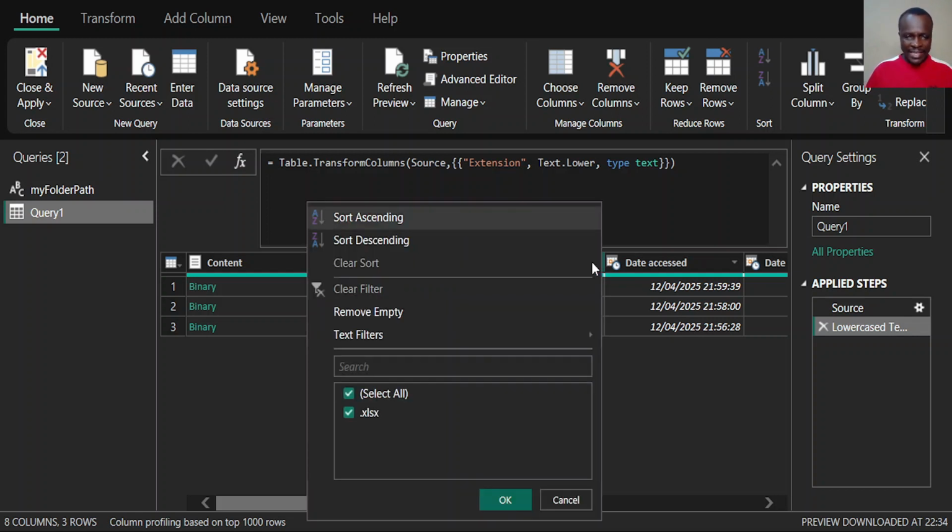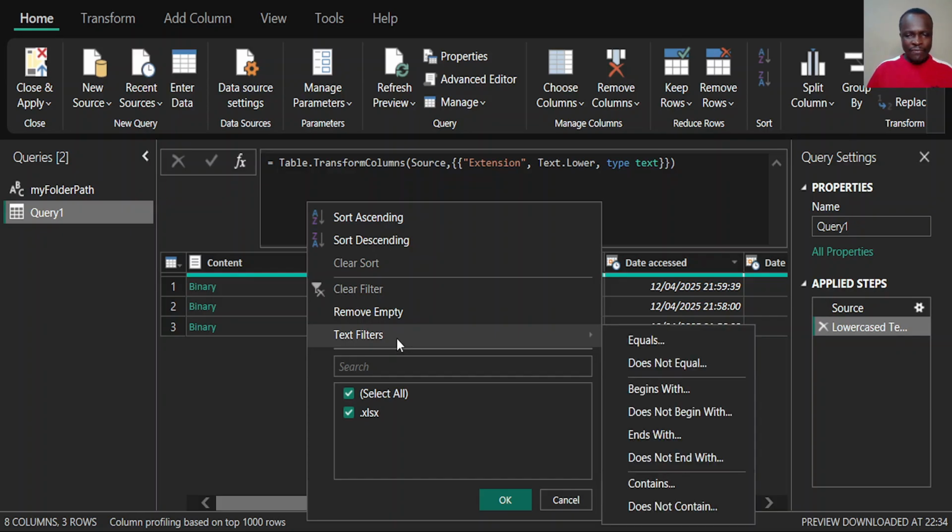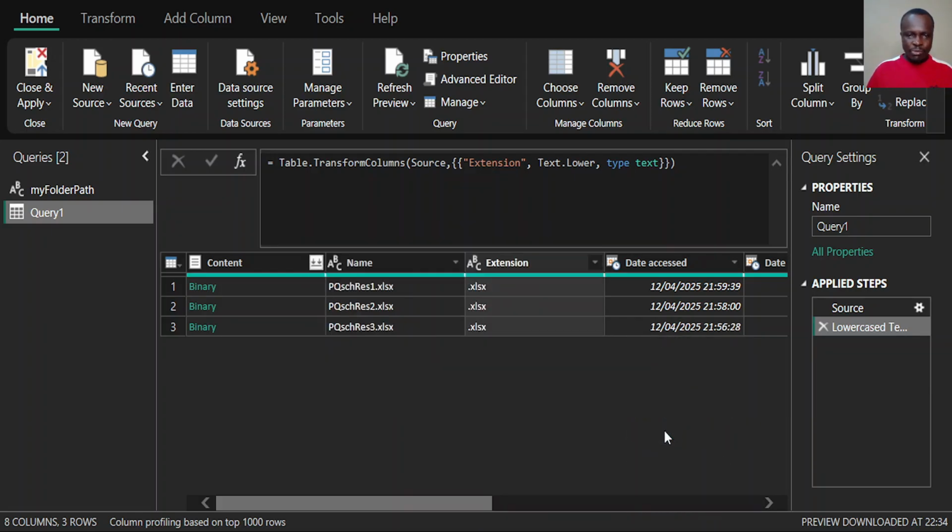Once they are in lowercase, then I come and filter. With the filter, I'll do ends with. We want to concentrate on files that end with, and we know that Excel files normally end with .xlsx. So that will be the file extension that we are targeting.